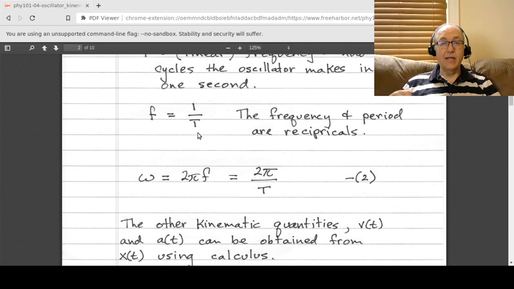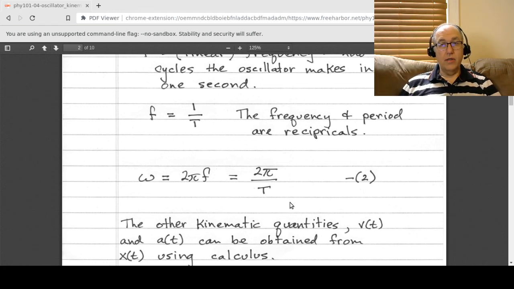And then finally, to bring in the angular frequency, we have this other equation here, which we can call equation number 2. The angular frequency denoted by the symbol omega, okay? So omega is equal to 2 pi times f, where f is the linear frequency. And if we replace the linear frequency with the period, we can also write that as 2 pi over capital T. This entire equation here encapsulates everything that I just set up above.